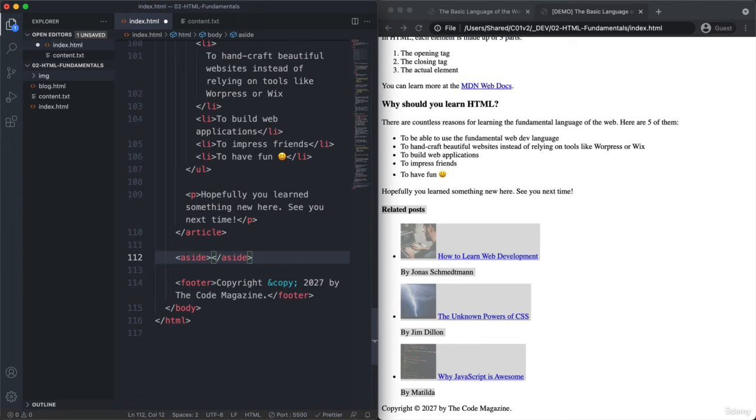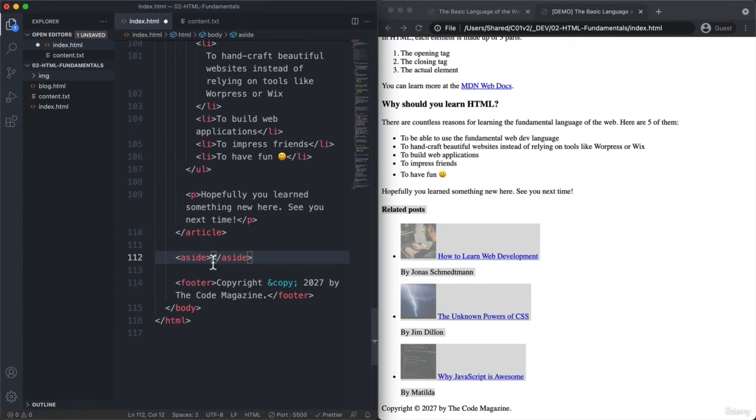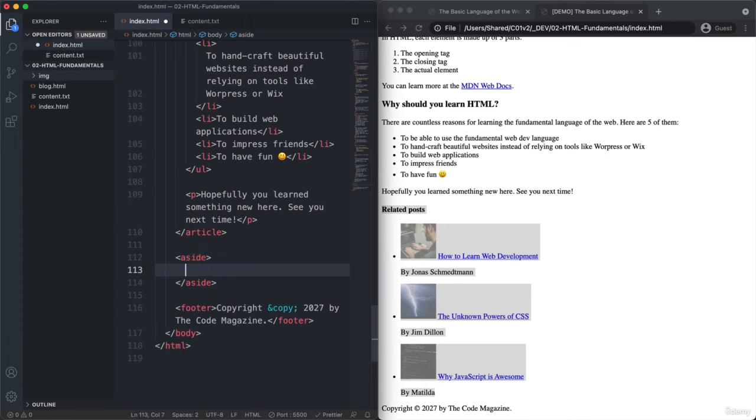In this case, the main part of the page is the article, and the aside, which is secondary information, is some related posts that are related to the article, so to the main part. Visually, many times we use the aside element as a sidebar, but it doesn't have to be that way.